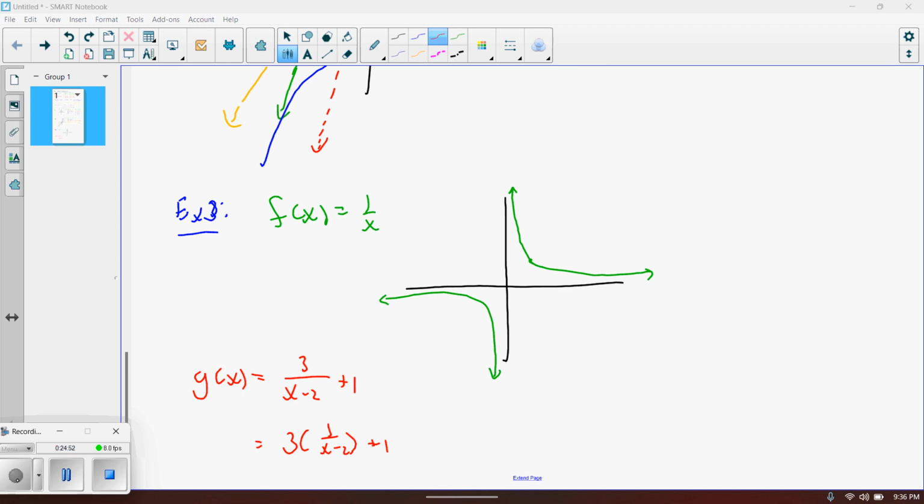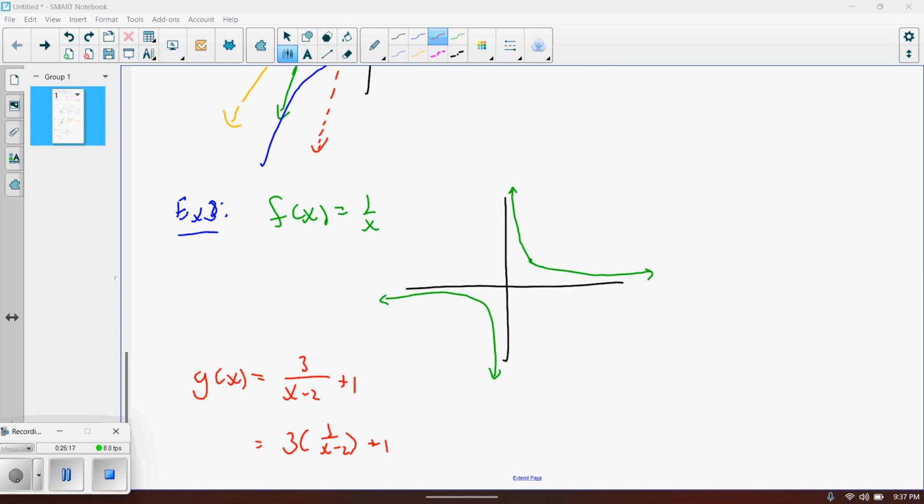So figure out what your multipliers are first. It's kind of like an order of operations thing. Do your multiplications either by your x or your y value first, and then do your shifts, your adding and subtracting, left and right, up and down. It's probably the best way to do it. So the first thing we really should consider is multiplying everything by 3.